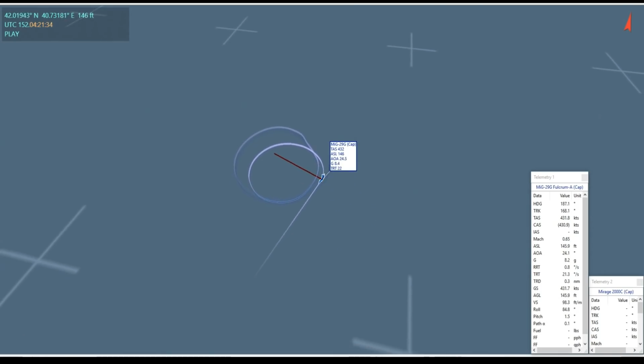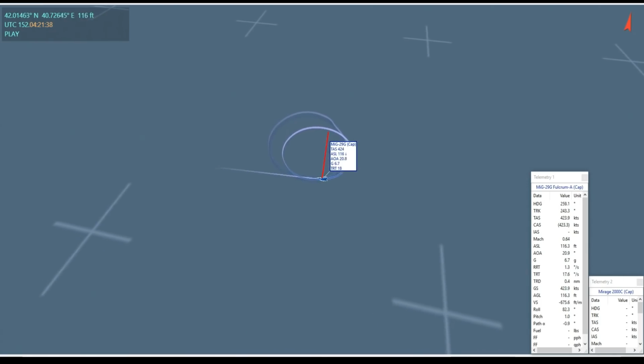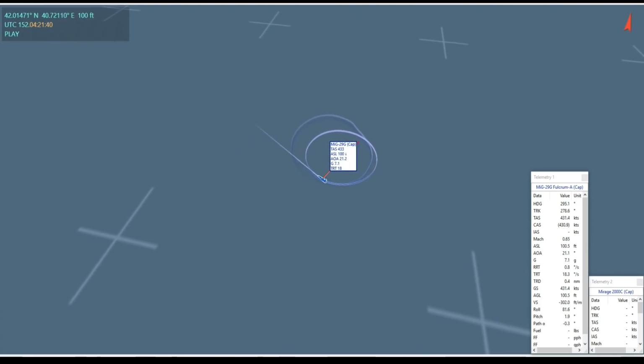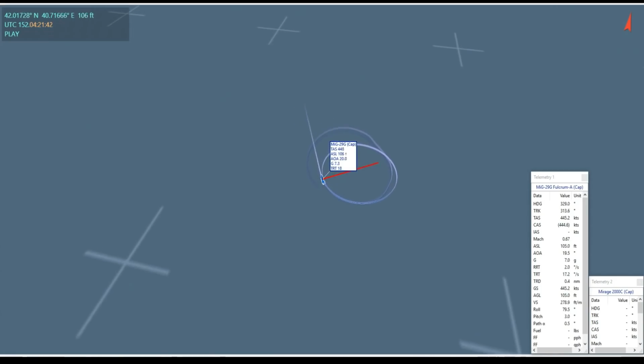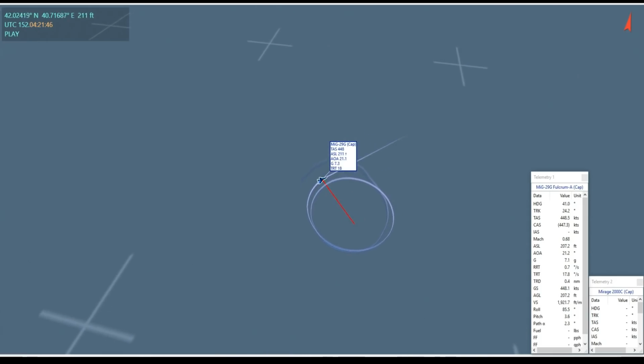21 degrees, 21, yeah, this is faster. I think this is faster than the Mirage turn rate. 22 degrees per second, and that was bouncing from 20, 21, 22, 430 knots. Unloaded slightly, 18 degrees per second, 430, 440 knots. 20 back up again, 22 degrees per second, 450 knots, 21 degrees per second.